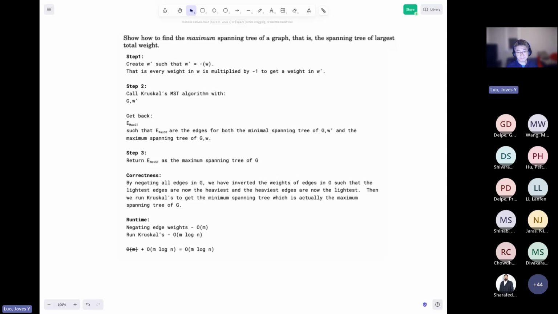Okay, Matthew. Yes, hello. Quick question on the negation of all edge weights, because in the course runtimes, I see that operating on all edges is n plus m. So I'm just wondering why negating all edge weights is just O of m. Yep, good question. When you physically do something with the edges in the adjacency list, it is in fact O of n plus m, because you have to find all the edges, right?